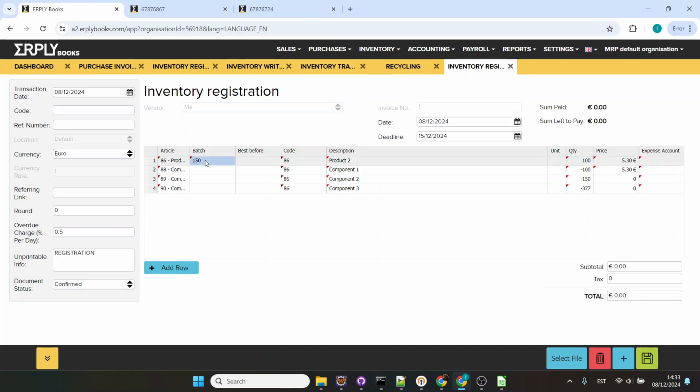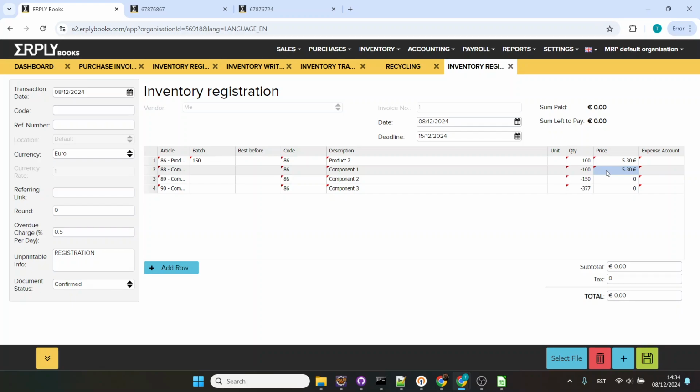It has a batch of 150, and the purchase price is 5.3 because component 2 and component 3 don't have inventory values, but component 1 took the batch where the price is 5.3.